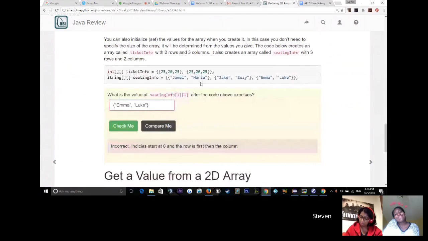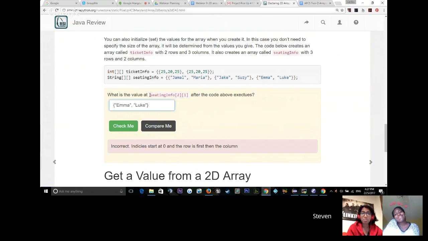If we were to say we want row 2, but then take the first element of row index 1, it wouldn't make sense because you already specified that you wanted row index 2. To take from another row wouldn't really make sense. Oh, okay. So then I guess my next answer is Jake and Susie. Well, I would say you were more correct when you said Emma and Luke. You're really, really close. I think you're confused about what we're actually asking for.